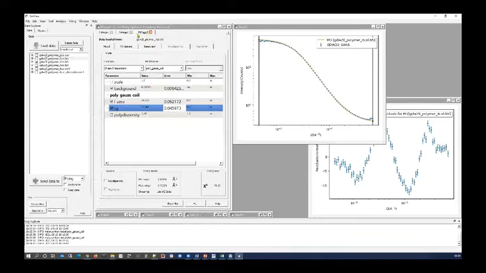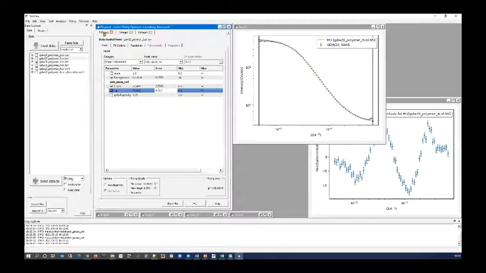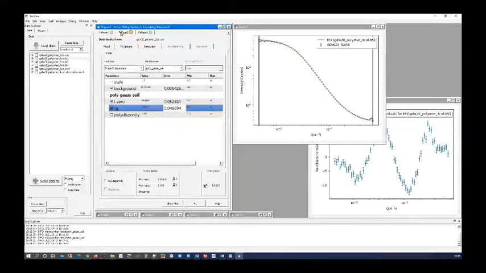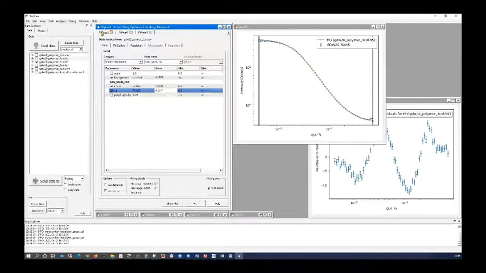So if you watch the parameters while I step through the fit pages, you can see, I'm sorry, I don't know what's going on with the font size, but you can hopefully see that those parameters are all subtly different. And that's the point I want to get across here. The more information you have in your reduced data file, the better your fit is going to be and the more accurate your fit is going to be.